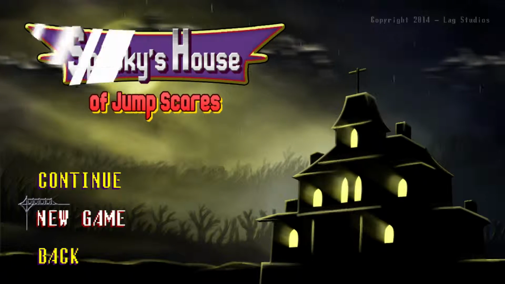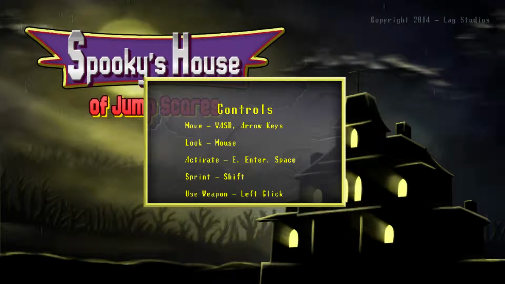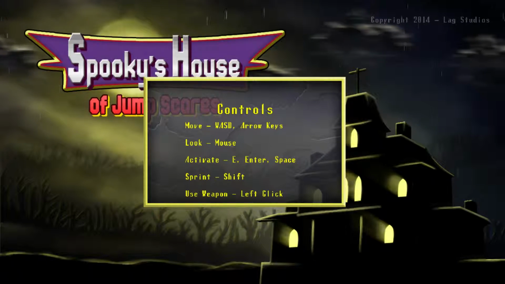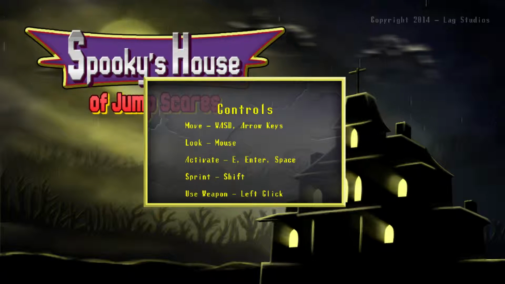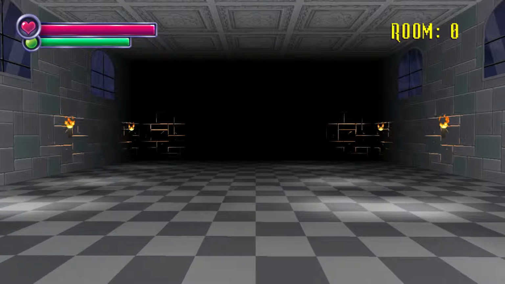Okay, can't really continue because I haven't played the game before. So new game. So you move with WASD, look with the, oh god, it's mouse. No, I'm so bad at mouse controls. Activate with E, enter, or space. I'll probably end up using space because I'm not really used to this. I'm not used to keyboard and mouse controls. I'm really bad at them.